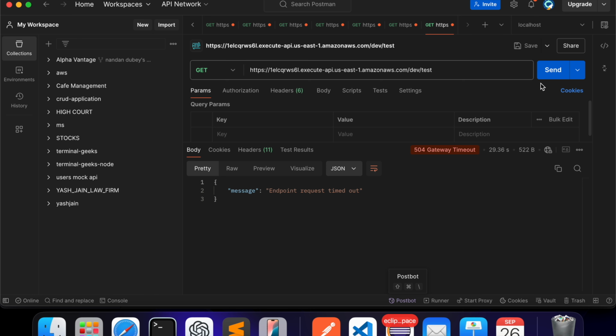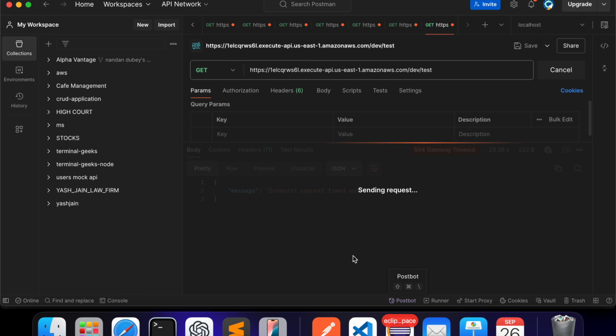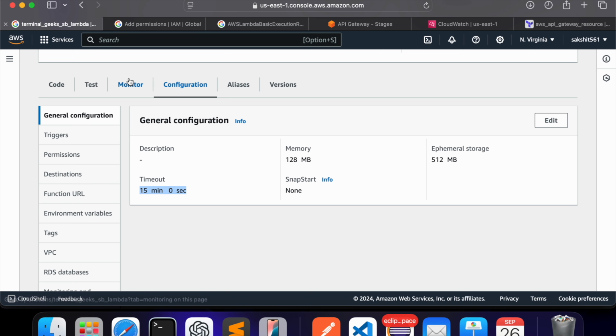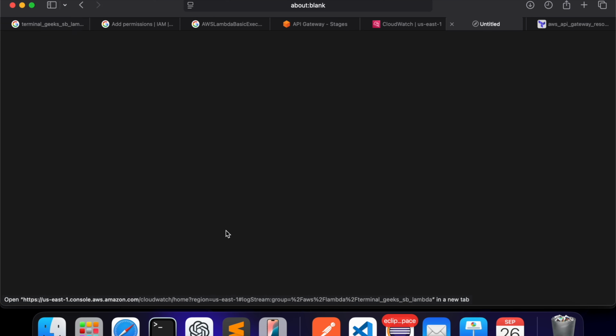We got an endpoint request timeout because the function did not start within 29 seconds, so I'll try again. Let me open CloudWatch so we can monitor.